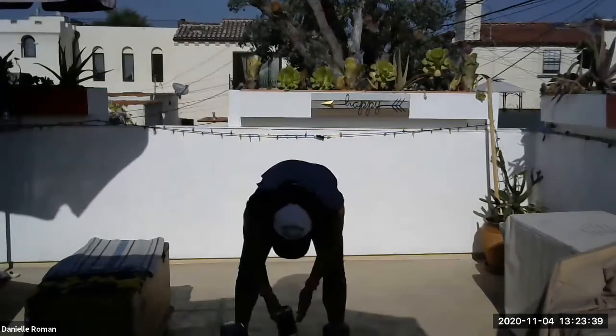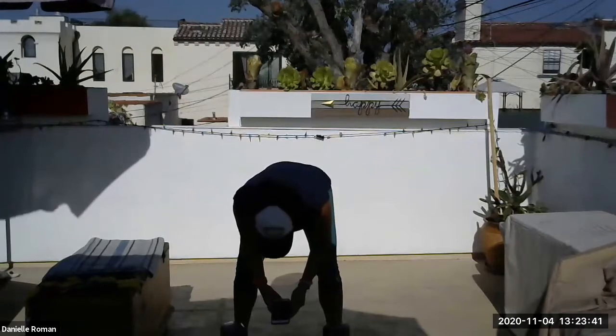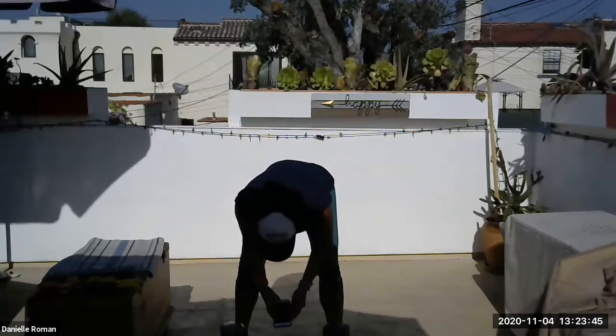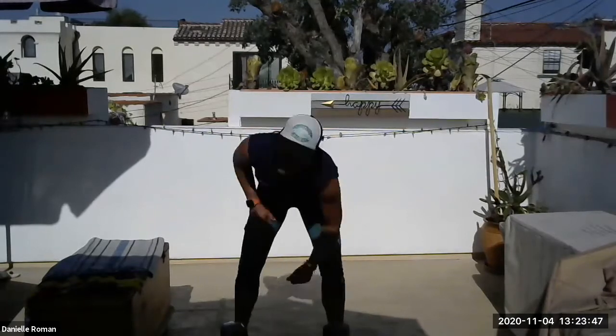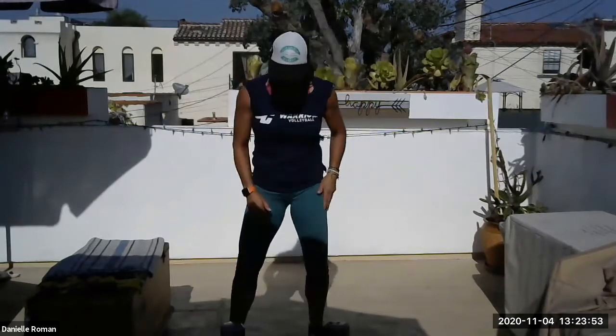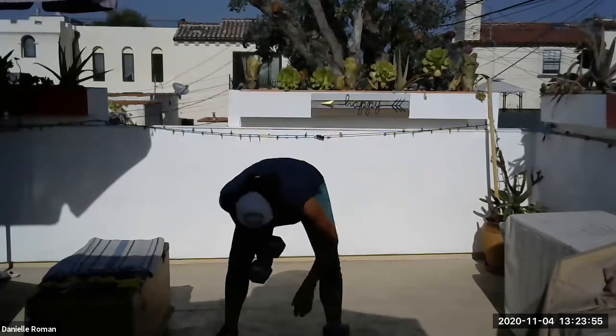Tempo. I'm getting my timer. Okay, so we have 1 minute on. We rest, another minute on. We rest, 30 seconds of explosive exercise.